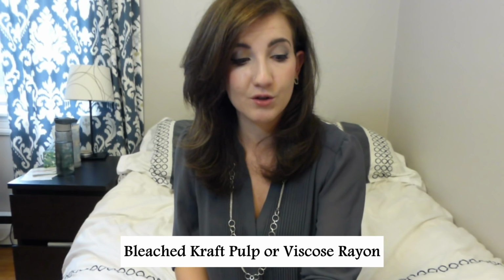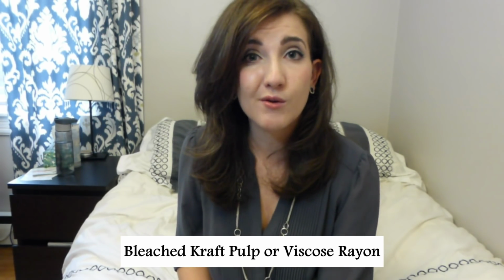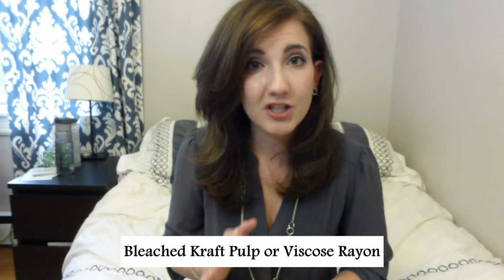In addition, not a lot of people know this, a lot of the material within pads and tampons, especially the material that's usually absorbing most of your flow, is made from a material called bleached kraft pulp or viscose rayon, which is otherwise known as wood cellulose. This is actually kind of a paper product. It's coming from trees. It goes through a massive amount of chemical processing, which is so not good for you. Bleaching and going through dyes, all of which result in a ton of different toxic byproducts, and it's not good to have something that's been so heavily chemically treated near your body.